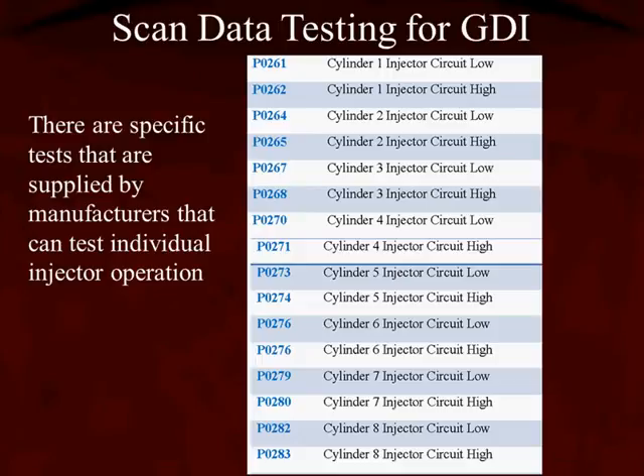We always tell you, if you can't get voltage high enough, go test the power. So if you get a P0262, where the circuit is high, that means we have too high of a circuit, meaning we don't have a good ground. Whenever you can't get voltage low enough, we're actually going to go test the ground. When we talk about testing the power and or the ground, it's not always just the PCM we're talking about — it can be connectors and splices causing resistance in the circuit. It can be the injector itself that's shorted or open. If it is the computer, don't forget to look up technical service bulletins to make sure there's no reflash or reprogramming that'll fix the problem.